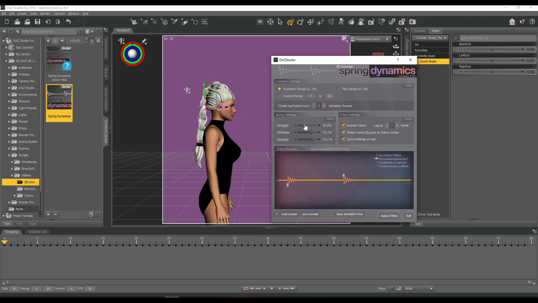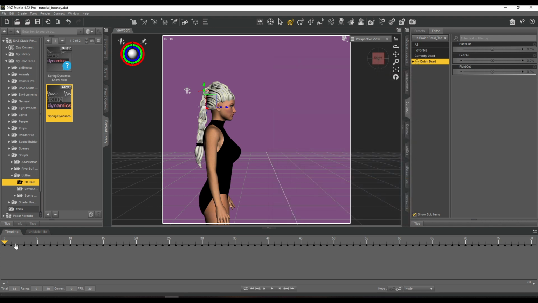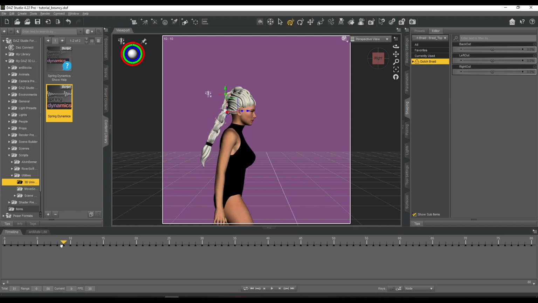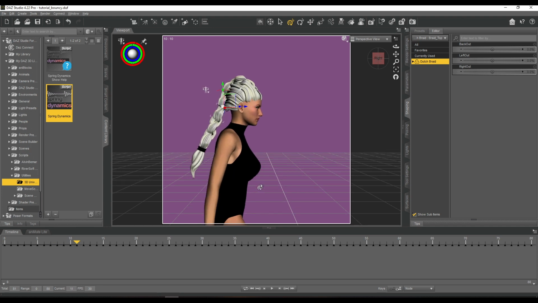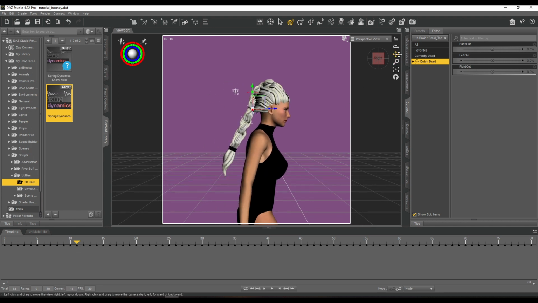And again, apply this with these settings around 28% strength, 73% stiffness, and 74% dampness. Okay. Let's see. And now you can see that it actually is way less strong.